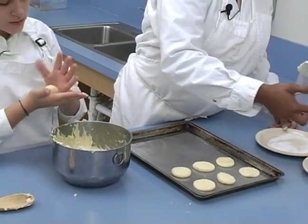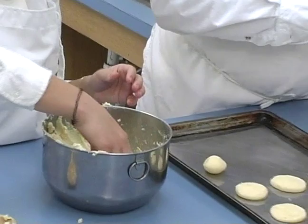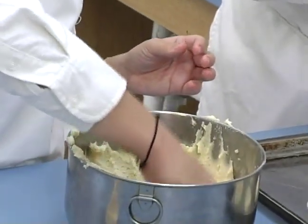On average, I think that this batter actually makes about 24 cookies. So you'll be good for a small party or something.